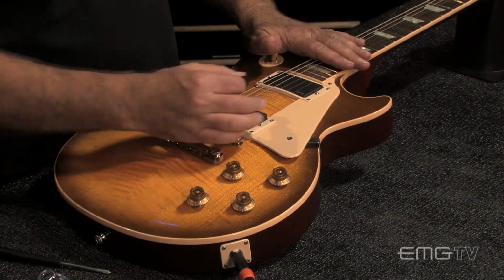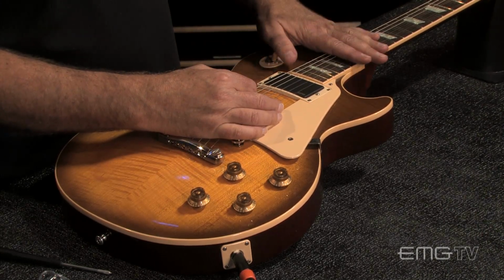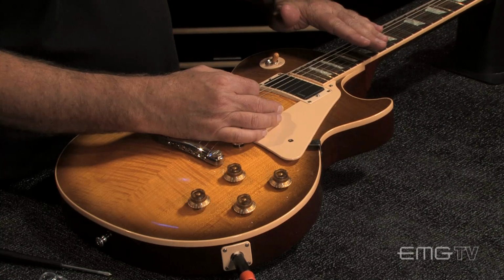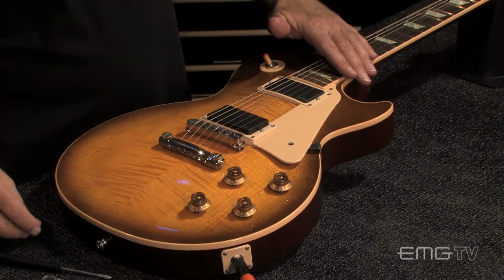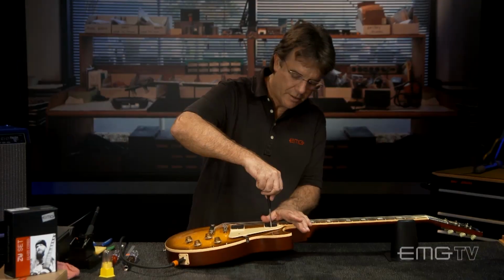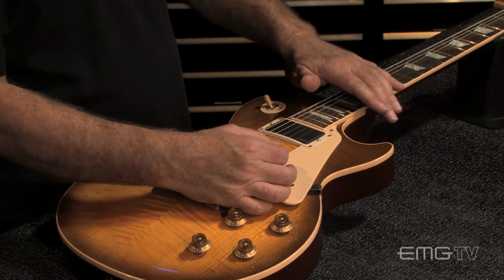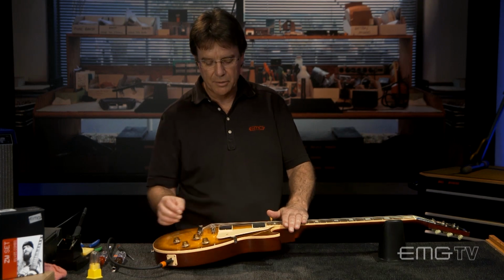So we're going to start again by listening to the bridge pickup, and then the rhythm pickup. One more time, bridge, rhythm. For me, that's a little bit too much rhythm pickup, just a tad. Do it one more time, back to the bridge, into the rhythm. Yeah, I like that balance much better.